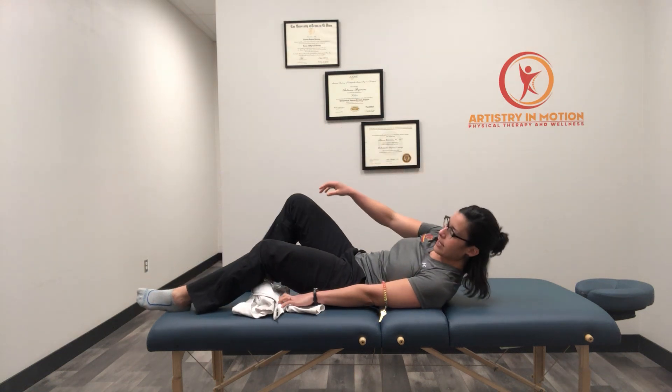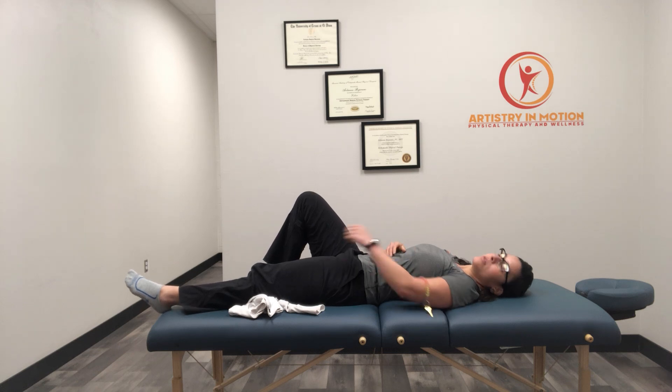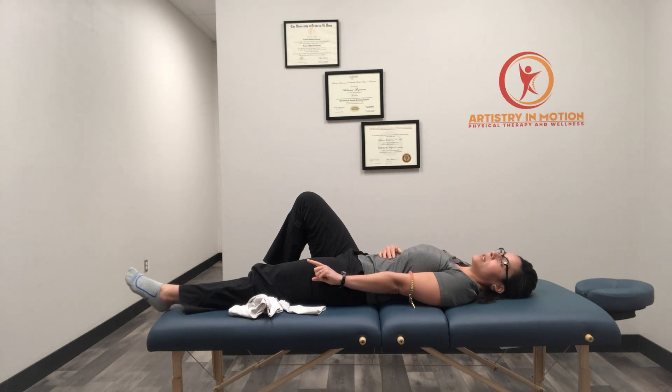Just something that has a little bit of give to it. We're going to place it under the knee, behind the knee. Then starting with the straight knee, we're going to try to gently press into the surface — or the jacket in my case — so I'm trying to straighten the knee as best as I can.